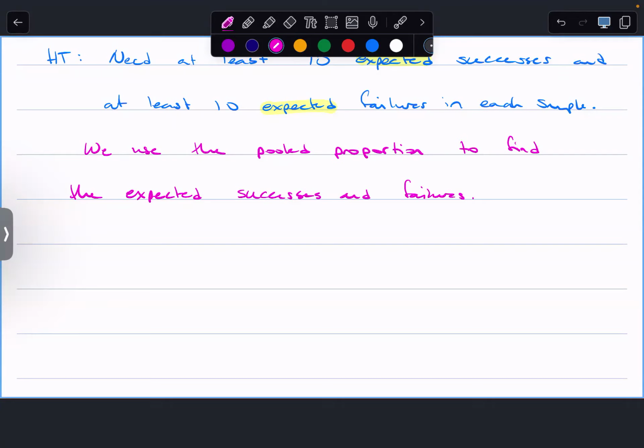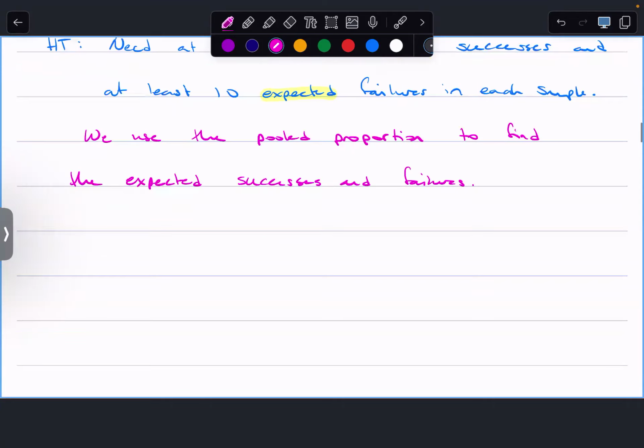Now, the pooled proportion is exactly as it sounds. p hat, if you're dealing with a two sample proportion type of scenario, p hat now is going to be the pooled proportion.